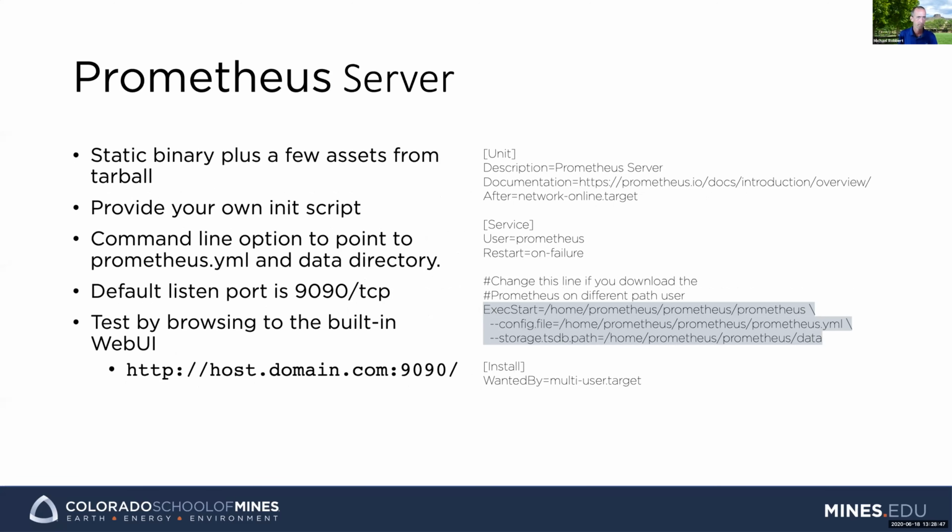Next step is the Prometheus server. Prometheus server itself is also just a static binary. They include a few assets, I think mostly for the web UI, so there's a little bit more in the tarball that they ship. But Prometheus server doesn't appear to provide any init script at all, so I had to do a little Googling to find some examples, and I've included ours here on the right. The main part is highlighted with the ExecStart. You can pretty much just point it to your config file, point it to a path where you want to store the time series database, and then start that up. It listens on port 9090. You can browse to it using a standard web browser, and you'll get the web UI. And then you can see what's there.